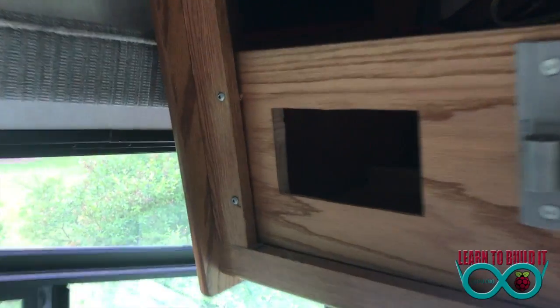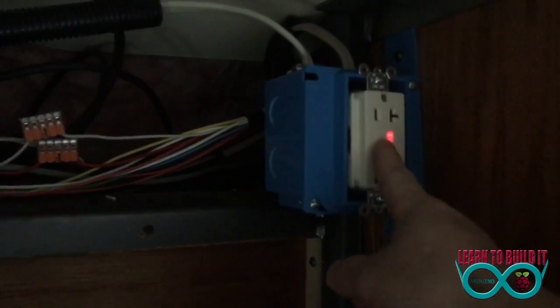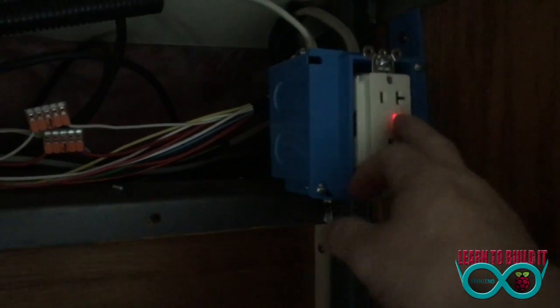So what I've been working on now is changing out the outlet, which I do have an air on right now. But this was an outlet that I will show you in a second that was designed so that when you're going down the road, it shuts the TV off. But I don't want to deal with that, so I have that here.